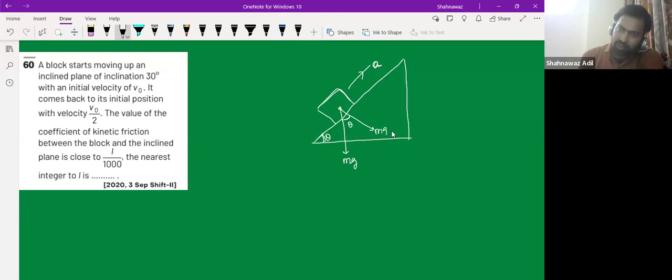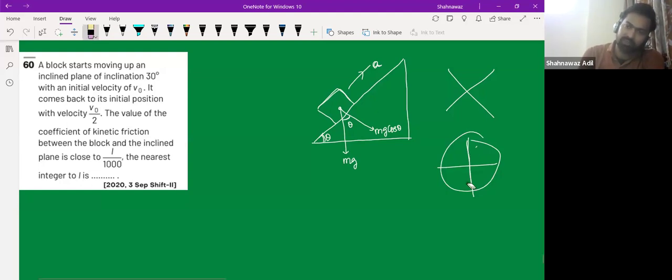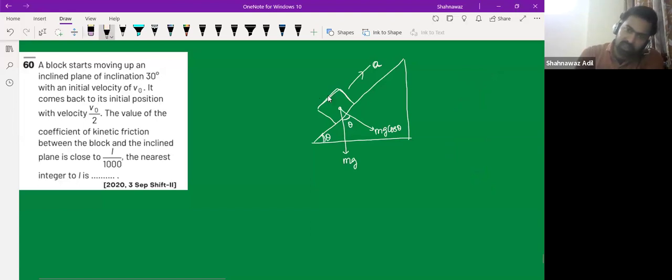So this is mg cos theta, and your axis is this one, right? I will talk about a scenario in which we take this axis. This is the axis that we take, and we will come across this thing very soon, right? So first let us understand this one. So this is the axis, right? We have this component, this is normal. And then we have this component, right, which is mg sin theta. This is accelerating in this direction. So what is the direction of friction? What is the direction of friction?